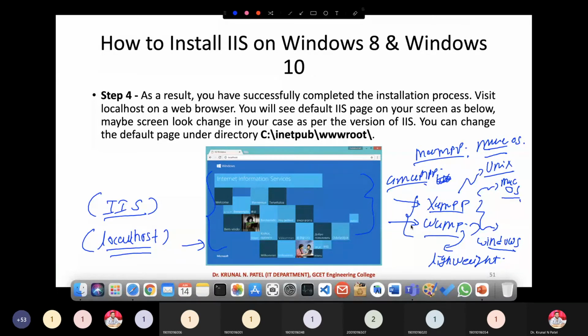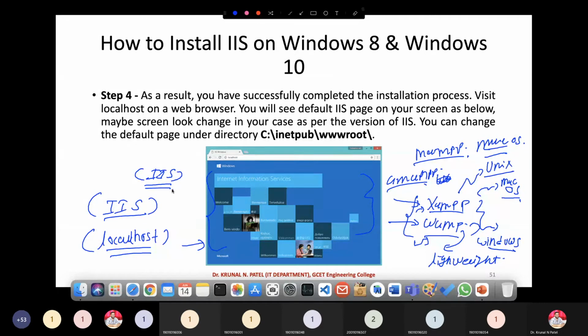But most preferably WAMP for Windows and XAMPP for Unix. Apart from that, if you are working with the latest version of Windows, then you just go for the IIS server. Ultimately, you have to have a local server in your system to check the working, right?